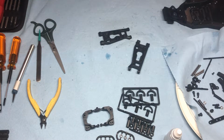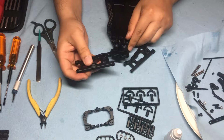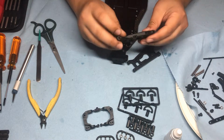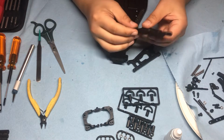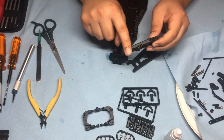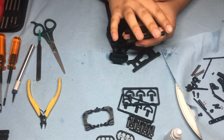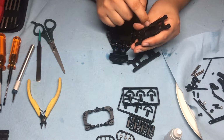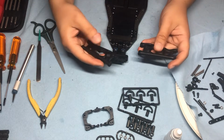All right, next we can go ahead and install the control arms onto the chassis. And take note of the orientation. Remember, the 2 screws that you just put in are going to be facing towards the rear of the car. Also, the front of the control arm is going to be flat, and the rear has a shape to it. Additionally, the top is going to be flat, and the bottom is going to have these bumps for where the shock is going to attach to. So this is the left side, and this is the right side.